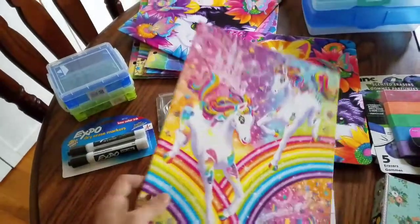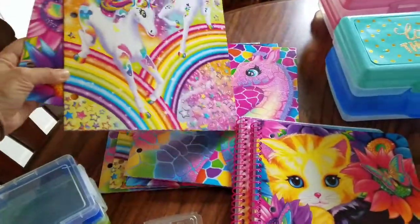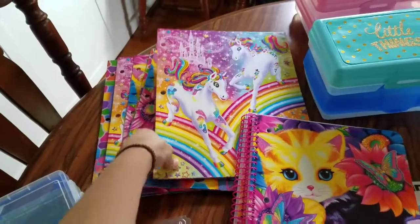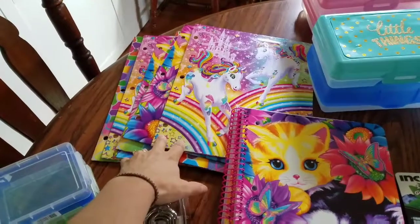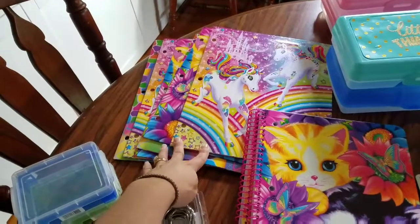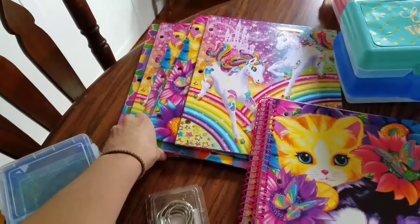So we do have these, and Walmart had a lot of these cute little Lisa Frank ones. I really didn't see a whole lot of other cute ones. I'll show you in a few minutes over here that I got some from Target for my son, but there were literally almost no boy folders. There were some cars folders, which my son is 5 and just doesn't care for cars really at all, other than they take him places he needs to go.